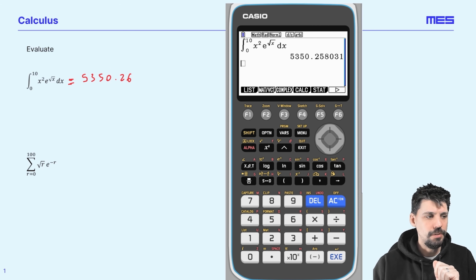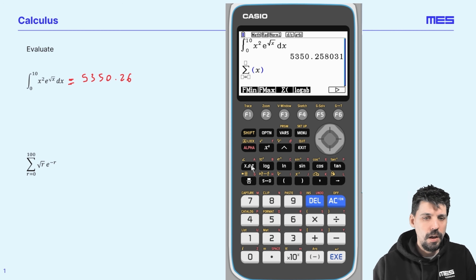Now we can also do summation, like this bad boy here. Again, let's bring the calculator back up, working on many, many screens here. We're going to go exit. Now, two ways to get to these. Because these are quite common maths uses, you can go here, main menu, math, and you'll find a bunch of them here. We can always press this to get to the next part. See, the integral is there, summation is there as well. But I'm going to just go in through the main bit. So option, calc. If we can't find it, there it is. And we can sum up. And you'll notice it is exactly the same.